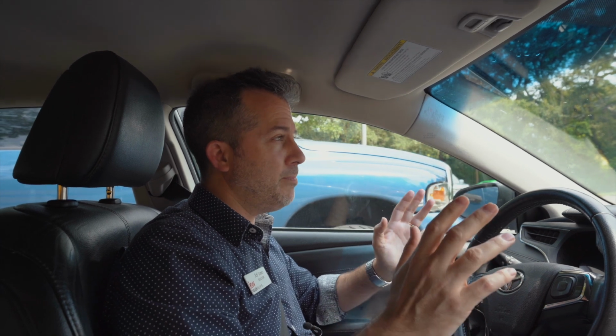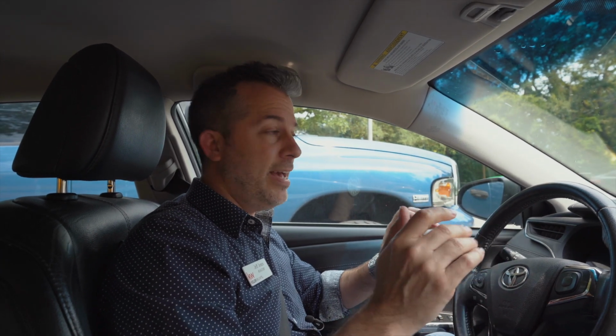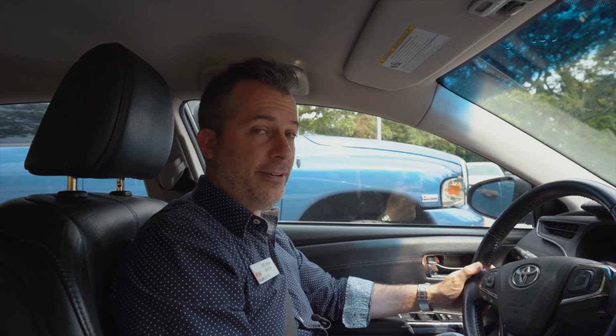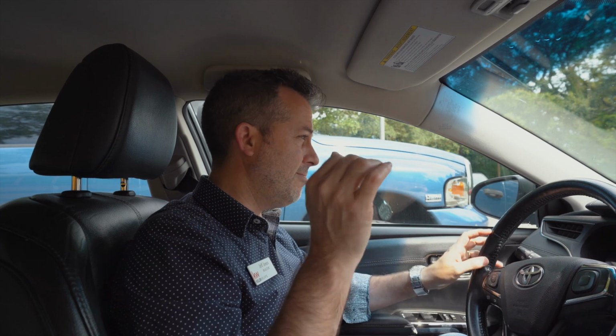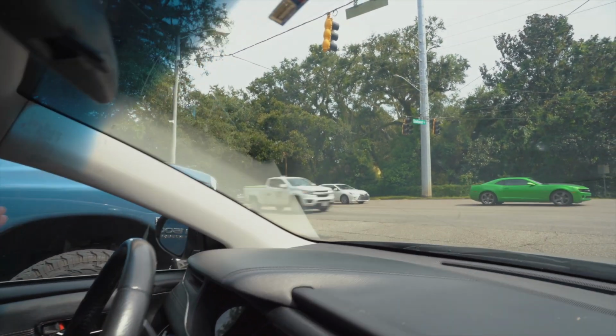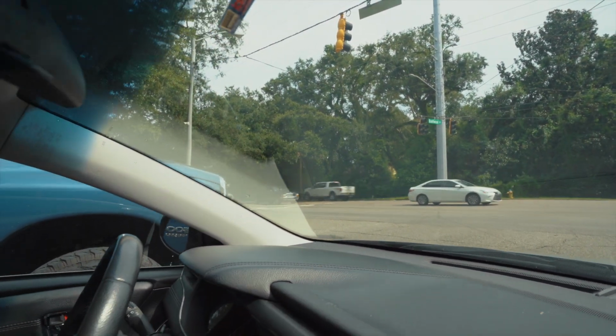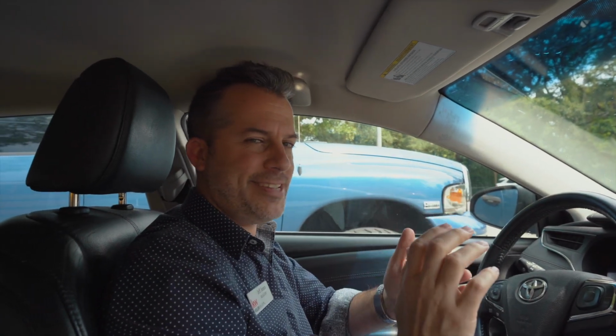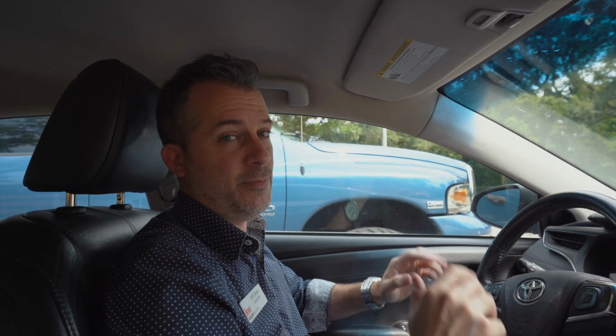Now they just put in some new restaurants and a grocery store, and at 5 o'clock, traffic is probably backed up at least half a mile. You sit there in traffic, put it in park, and just chill out because you're going to be a while. But again, after about 5:45, it clears out pretty well, and you're good to go. Now, as we head down east on Cottage Hill, we're going to show you some of the areas that can be pretty congested. But everything at 5 o'clock, 5:30 on Cottage Hill seems to be heading out west because everybody's driving home, because that's the section that's growing the most in all of Mobile.